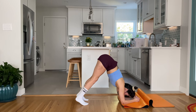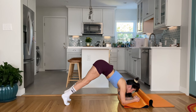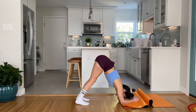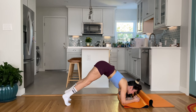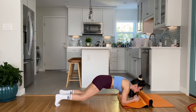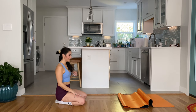Push down through the shoulders. Gaze towards the fingers. Drag back. Four, three, two, one. Pull it in. Step on it. Big breath. Last time. Gaze forward. Lift onto the toes. Drag back. Four, three, two, one. And drop. All right. Nice work.